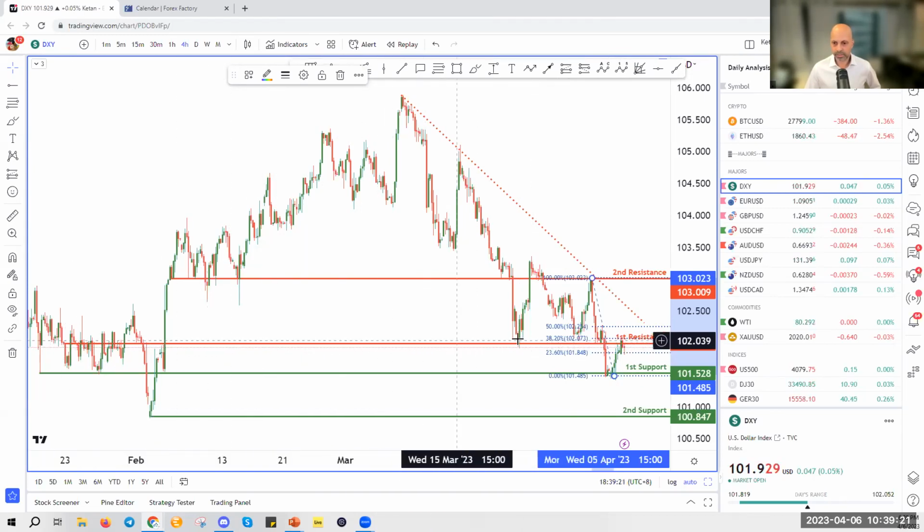So it is key to use at least 2 to 3 indicators to identify potential resistance or support levels, right? You can't use any indicator, or any technical analysis tool, in isolation. At least using 2 or 3 would be good. Again, you don't want to clutter your chart with 5 to 6 different indicators, because then it's just noise. It doesn't make sense.